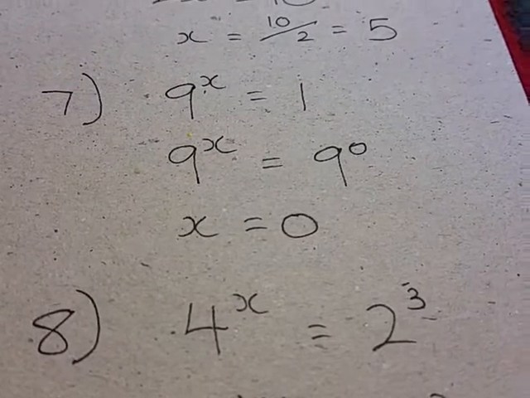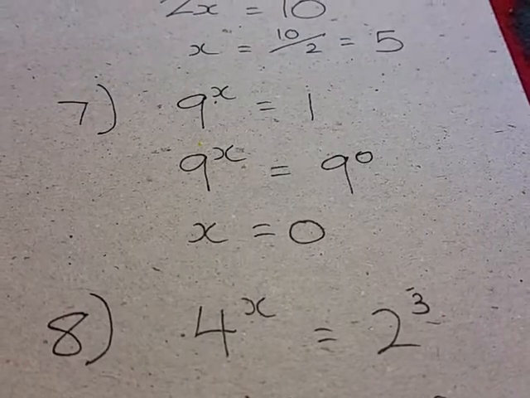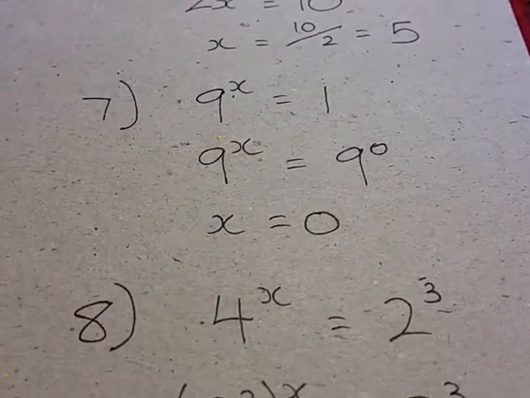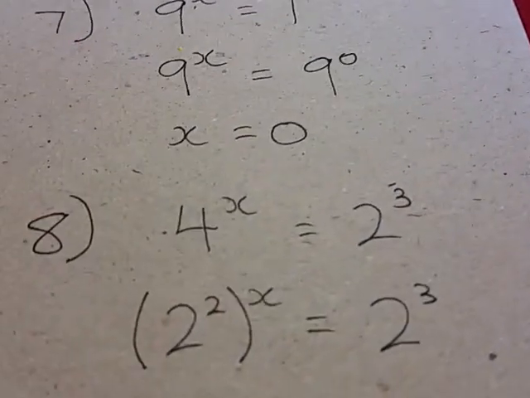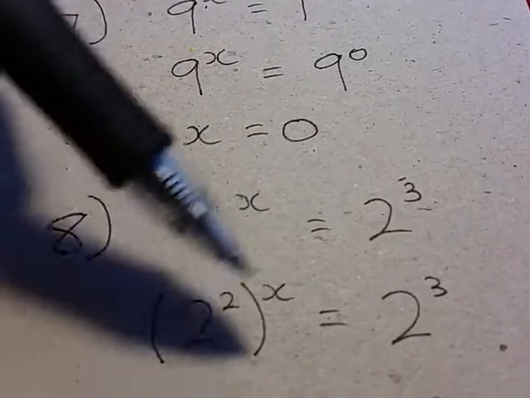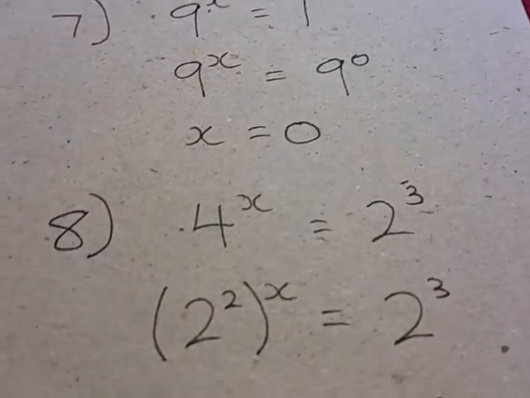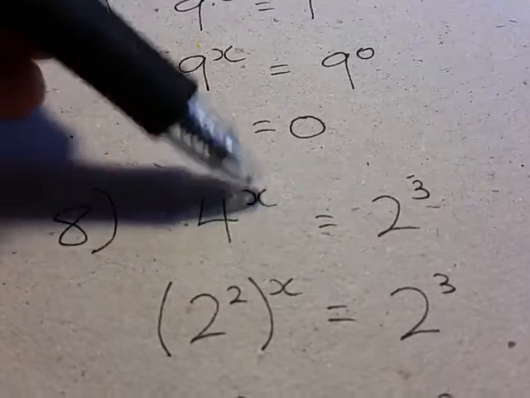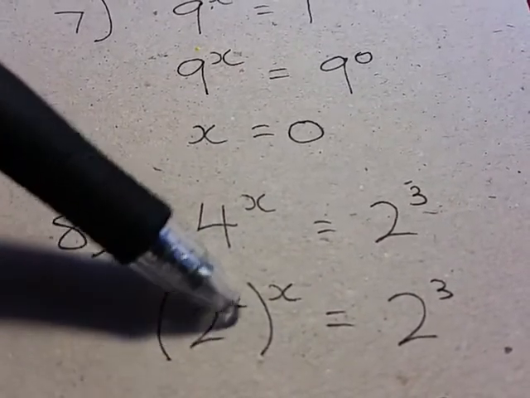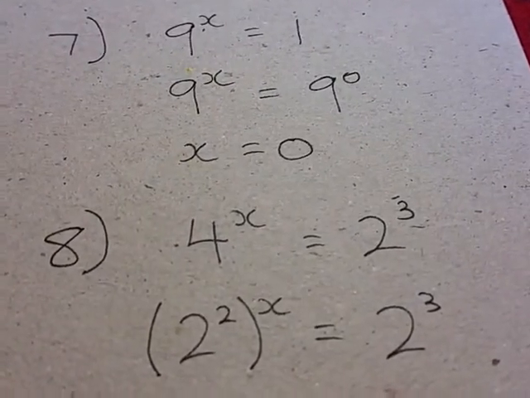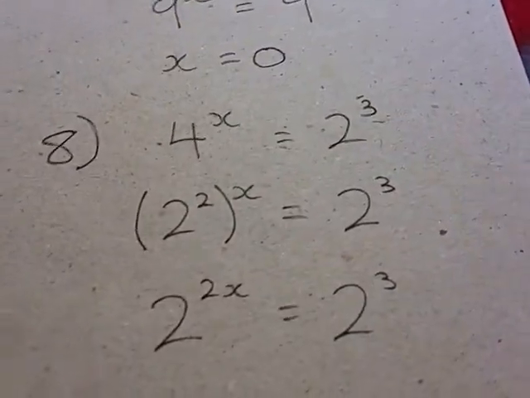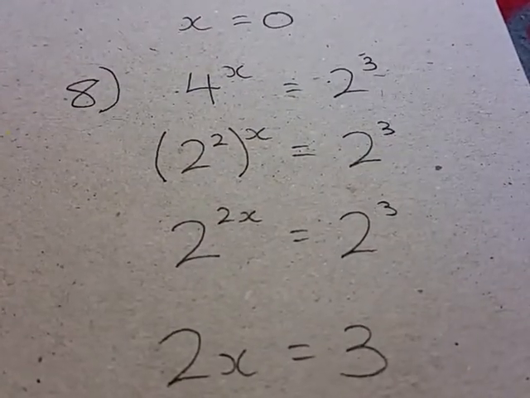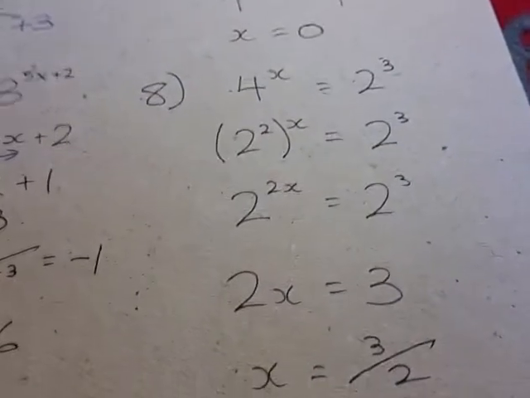4 to the x equals 2 to the 3. You can't turn 2 into a power of 4. Well, technically you can, but then why would you? The better thing to do is turn that 4 into a power of 2, which you can by turning it into 2 to the 2. However, it's already raised by an x. So this is where you have to insert your own brackets. Normally you shouldn't be doing that, but that 4 was already raised to the x. So therefore, it is legal to turn that into 2 to the 2, which is to the power of x. From there, it's now a law 3 moment, where that's raised to that, so it becomes 2 to the power of 2x equals 2 to the power of 3, which means 2x equals 3. Take that 2 over to the other side, and therefore x equals 3 over 2.